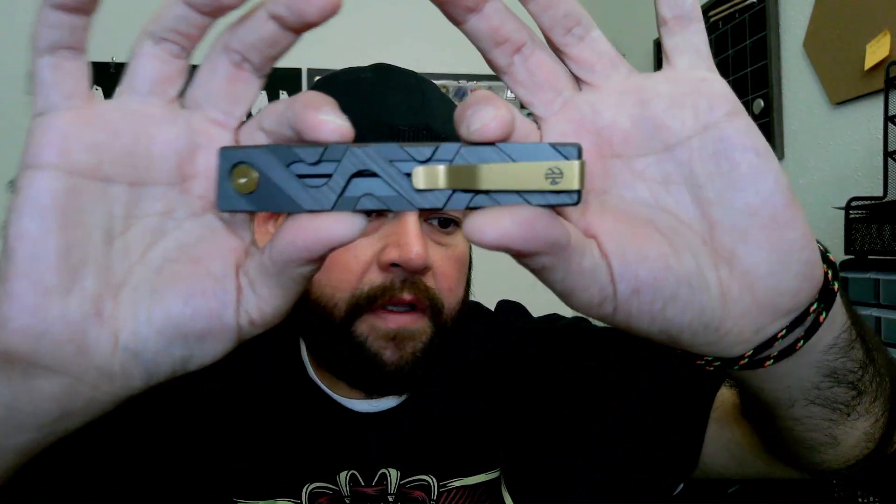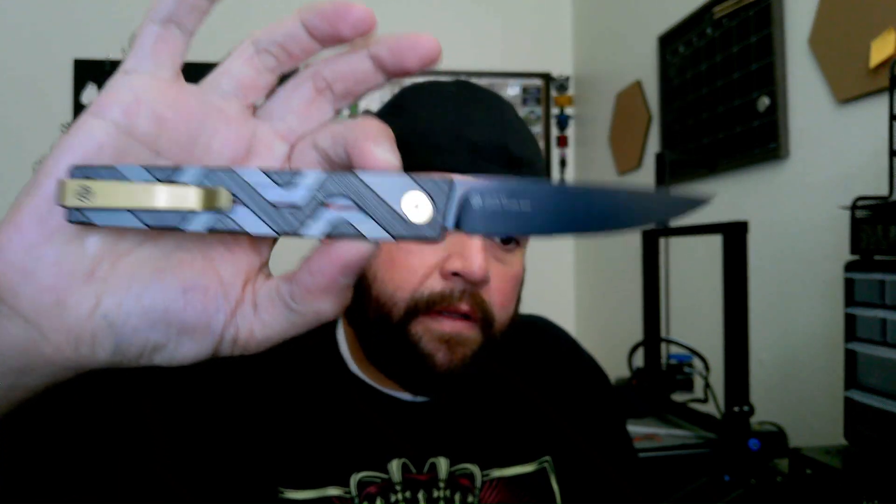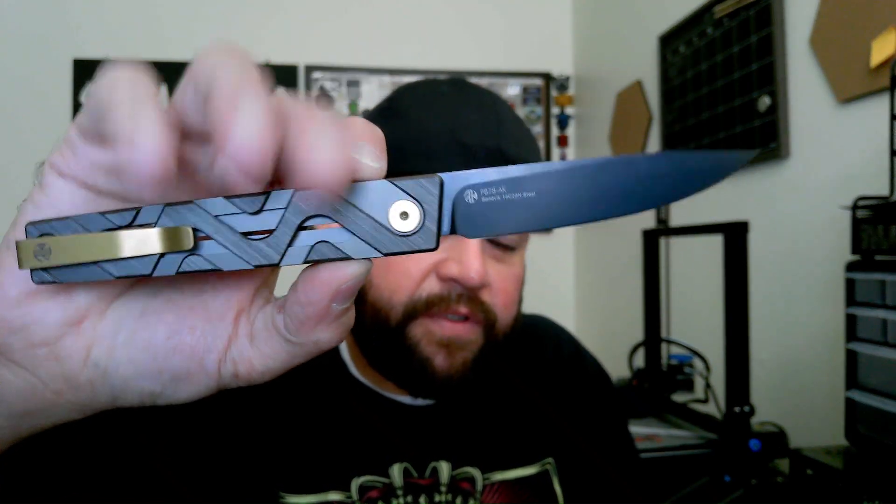It does look a little goofy — I can see it, it's just the thickness here and then the thinness of the blade. But I still dig it. After seeing that deployment issue I was really bummed, because it's a weird thing to have the lock face there as the deployment. But very sleek, very cool — gentleman knife. Overall though, it is a miss, just because of that. Just other than those two things — the ratio and the deployment — it's a cool knife. 14C28N for like 50 bucks, that's cool. But this is not something I'm going to be holding on to.